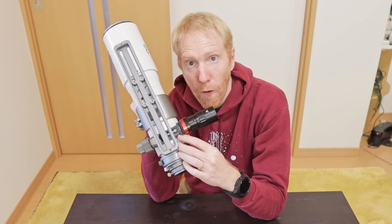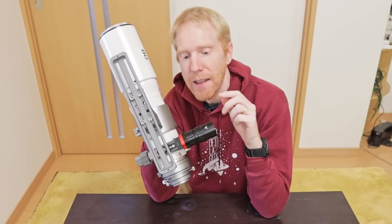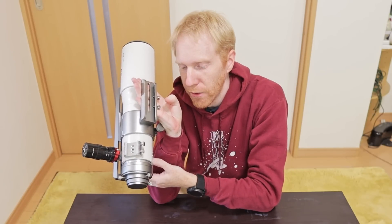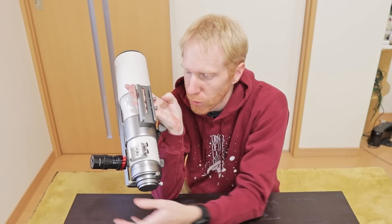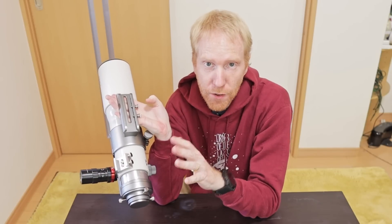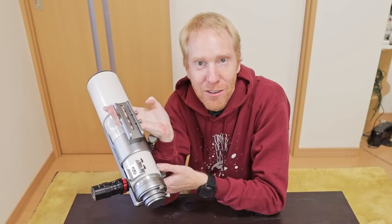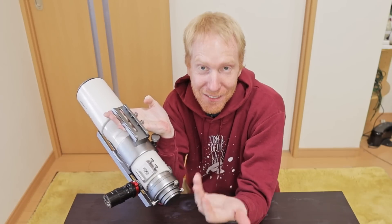This is a clamp-style focuser. On the focusing shaft where I would normally attach a coupling to the EAF, I attached a gear, and that gear is meshed to another gear within the focuser. The focuser comes with a clutch. Right now I cannot move the focuser manually, as would be expected with a motor installed. But if I move the clutch to the off position, suddenly I'm free to move the telescope focuser manually, which is super convenient — especially if you've finished imaging and you're putting away your gear but forgot to retract the focusing tube so it doesn't fit in the case.